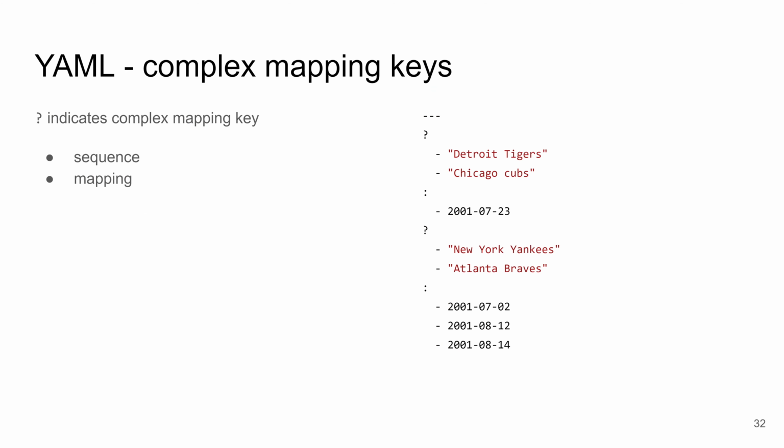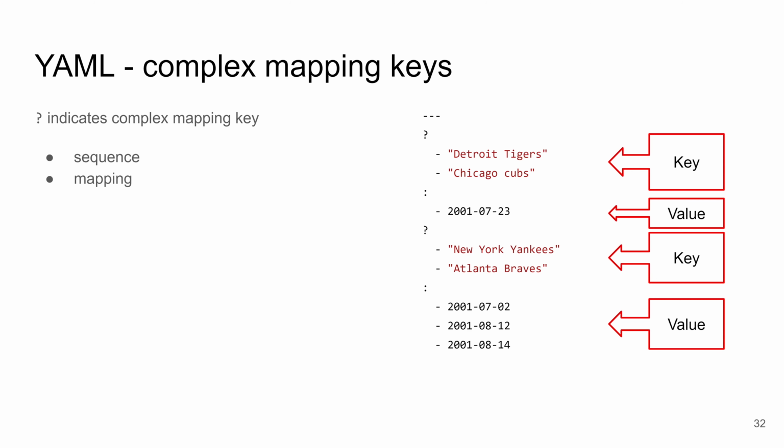So the first thing to know is that actually even a key in YAML is a YAML node, the same as a value. And that's because in YAML, we can have complex mapping keys. You can distinguish those by the question mark character in a YAML file. And basically it means that what's after the question mark before a colon is a key, and what's after the colon is a value.